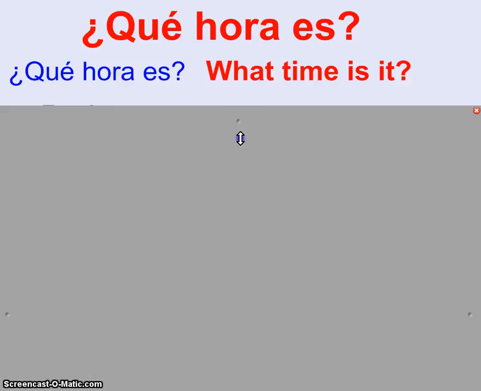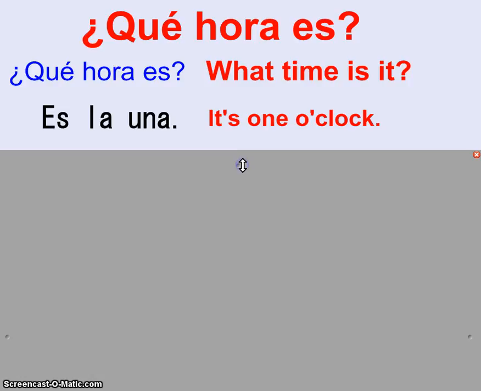¿Qué más? What else? Well, in very simple terms, if it's 1 o'clock in Español, to be able to answer the question, ¿Qué hora es?, you say, es la una. You notice the number uno here is changed to the feminine form. Why? It just is. Okay, we're using es la una. We're going to make sure this is not the word uno. And what does it mean in English? We say something like, it's 1 o'clock. Hopefully that makes sense.